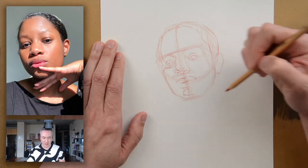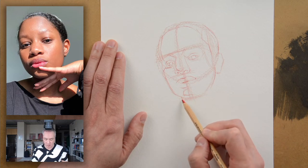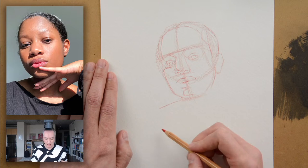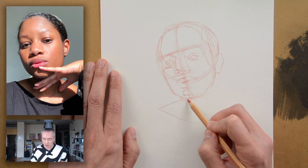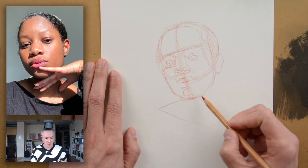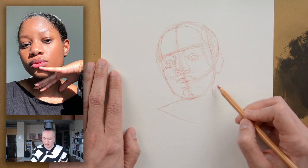If I'm moving too fast for you, it's just because I use this method a lot, so it's really familiar. And once you get it down, within a couple of minutes you can really get something down on the paper, which is great. But I'm also trying to, it's already 20 minutes in. Okay, hands. We're going to think about these as sort of boxes.